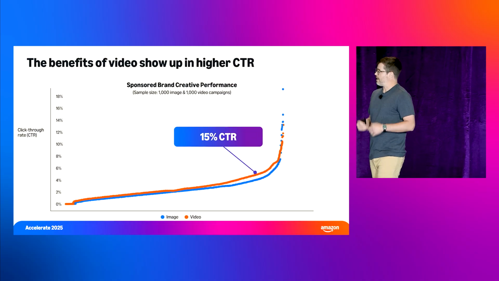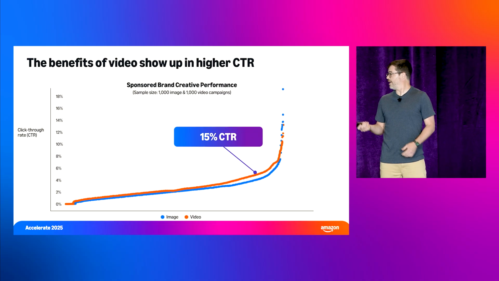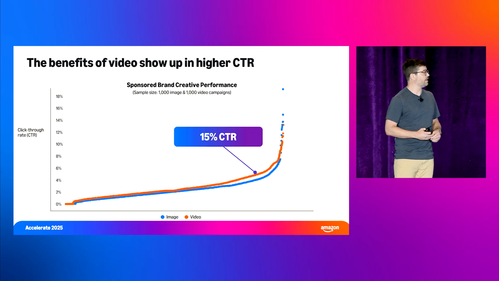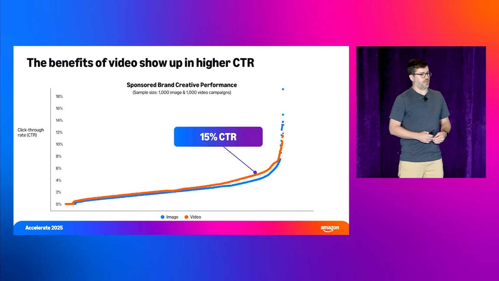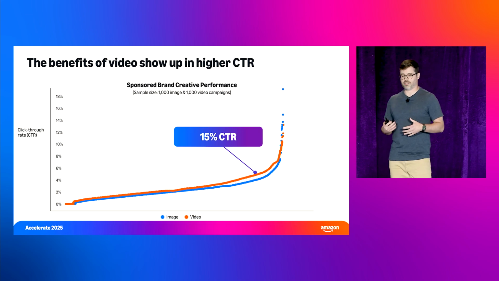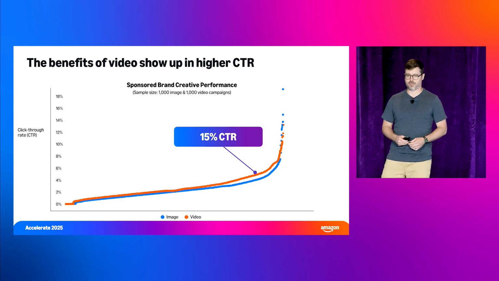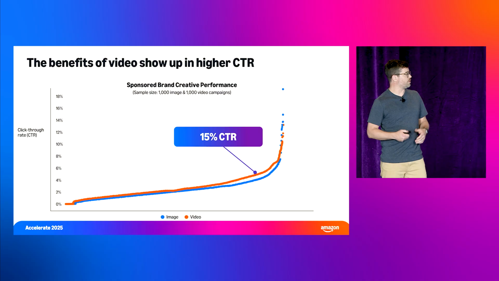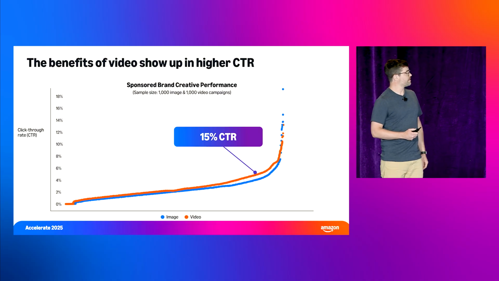And if we look back at the performance data, we'll see that videos overall have a 15% higher click-through rate than image creatives. And so I wanted to try to break down that concept from that last image into a video creative so that we could talk a bit about the benefits of video over image creatives.